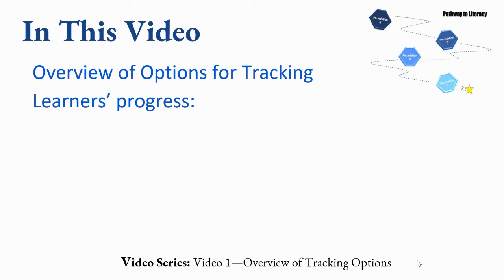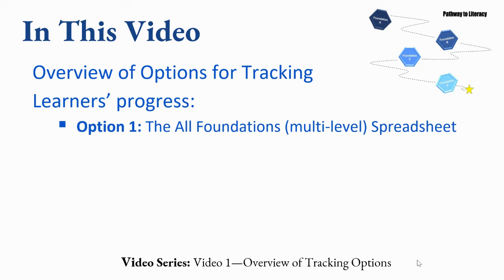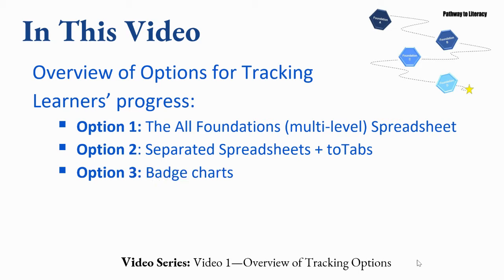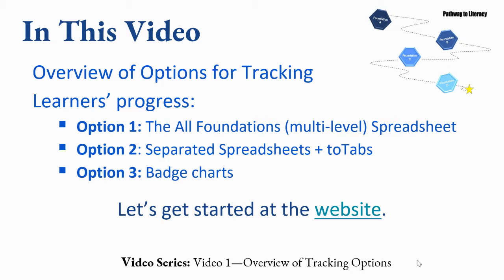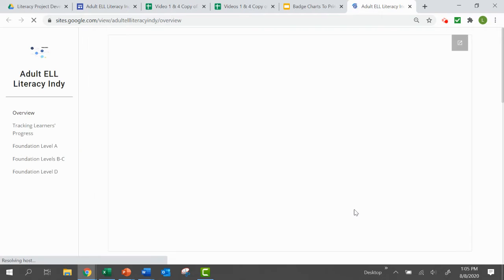This video is giving you a quick overview of options that we have for tracking your learner's progress within the Pathway to Literacy foundation system. So you'll see on the website 3 options, and we will walk through each one of those quickly. So let's get started at the website.